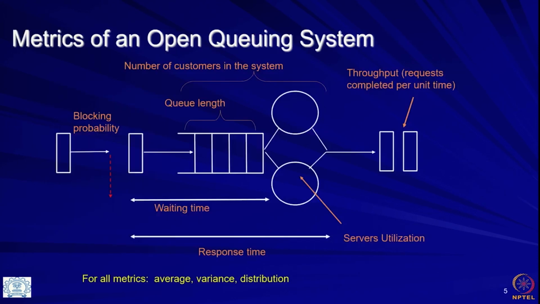Then we have the metrics of the open queuing system, where you start with throughput, we denoted it by lambda, that is the completion rate. You have utilization, how busy the servers are, the fraction of time that the servers are busy, that is rho. Then you have waiting time W. You can have queue length just of the customers in the queue, not in the server, that is Q. If you want to count everything, that is N, and if you want to count the entire time a request spends in the whole system, waiting and also getting service, that is response time. And for finite buffer systems, we also have a blocking probability. We will use the symbol PL for loss for this.